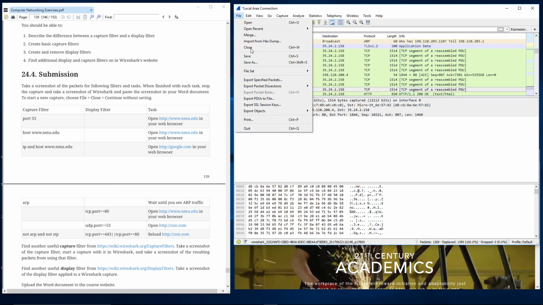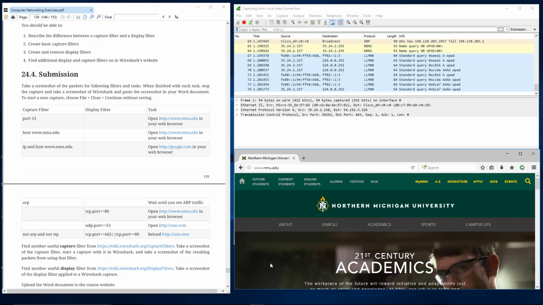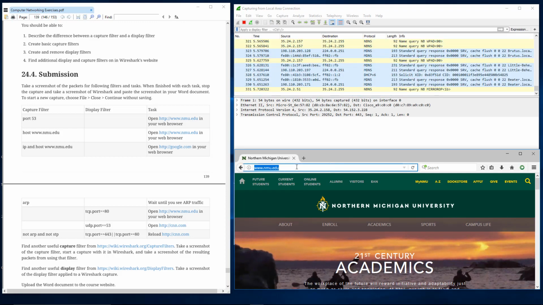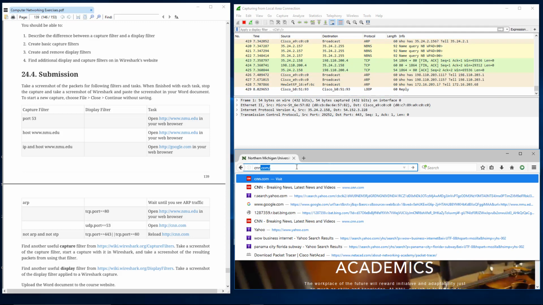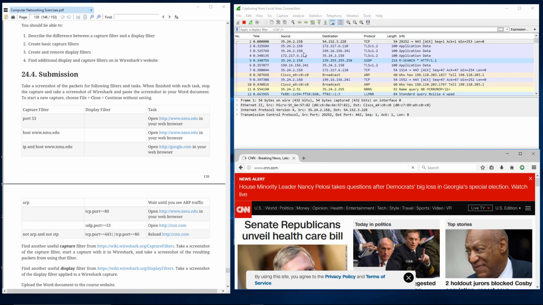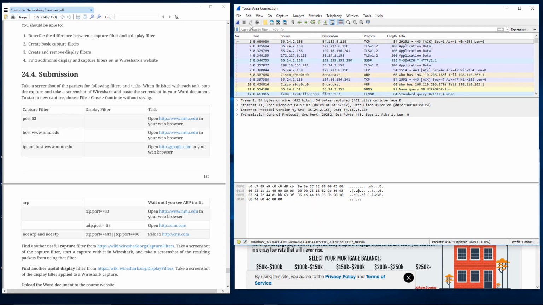So I'm going to do another capture. No filter. And I'm going to go to, I've already gone to CNN.com. Let's go to it again. And I'm going to stop the capture. And this will be interesting. What do we see?